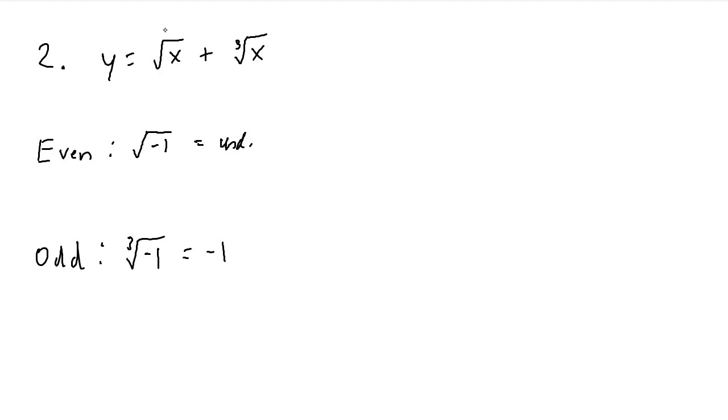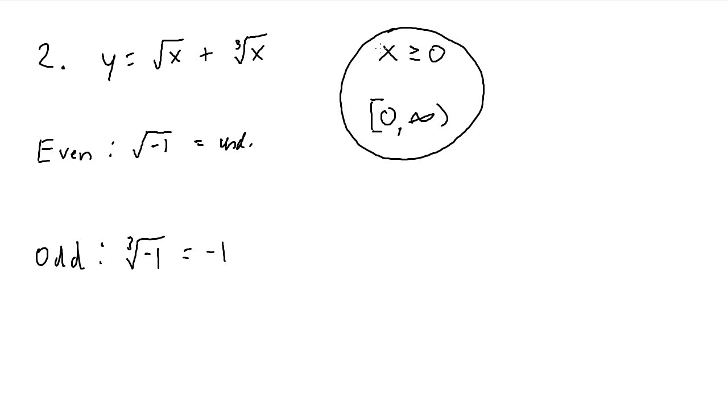And the domain is simply that x has to be greater than or equal to 0, because if we plug in 0, we get the square root of 0, and that's obviously 0. So that can be graphed. But we cannot have a negative number like -1 or anything less than that, because then that function cannot be graphed. So we can either say x is greater than or equal to 0, or we can just have a closed bracket on the left, because we can include 0. So we're going from 0 to infinity. Those two both work for the domain.